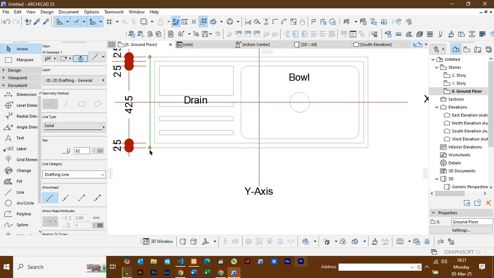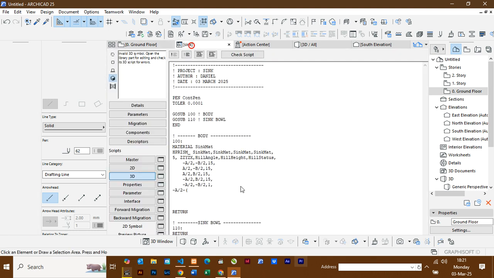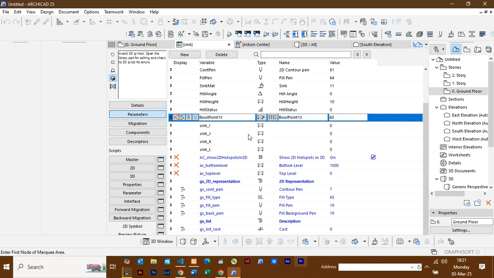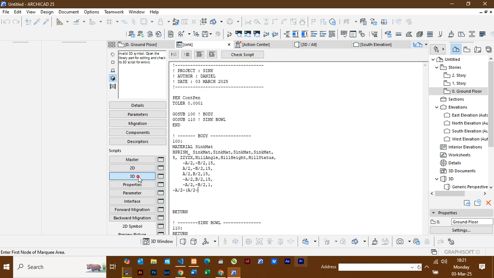So it will be a divided by 2 minus this. So come here, again do a, you really need a lot of maths, minus the ball point x. Copy, go to 3D, paste, and then go to point 2.